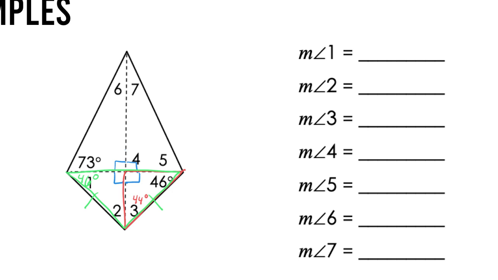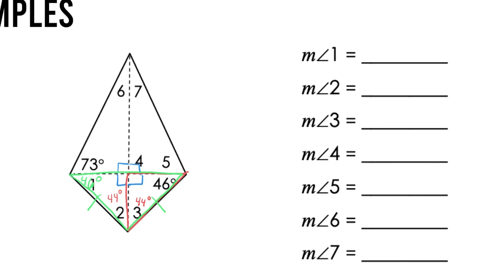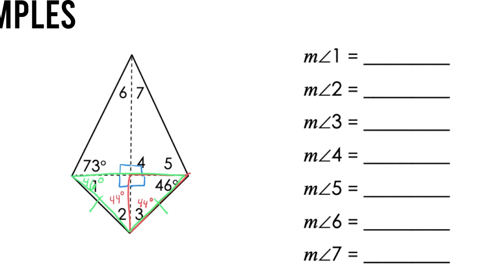Also, hopefully you can see that it's reflected. This triangle is reflected over this line. So these are the same, right? Both 46. These are both going to be 44, or you could subtract 46 and 90 again, and you'd get the same answer, 44 degrees for angle 2. Okay? We know that this angle over here is 73 degrees. Right, 73 degrees, so we can use this triangle and subtract 73 and 90 from 180 to get angle 6. So angle 6 would be 17 degrees, okay?